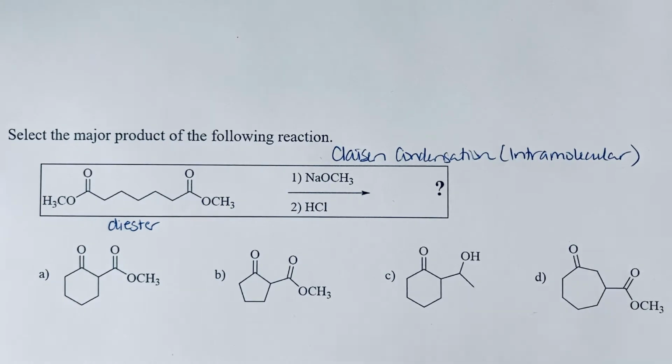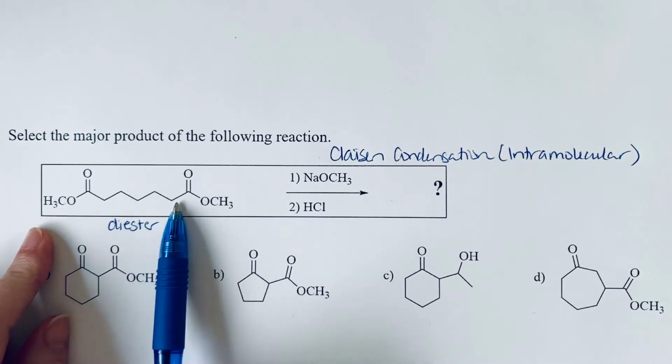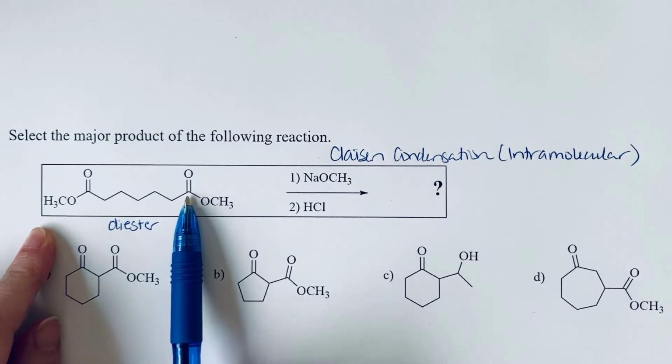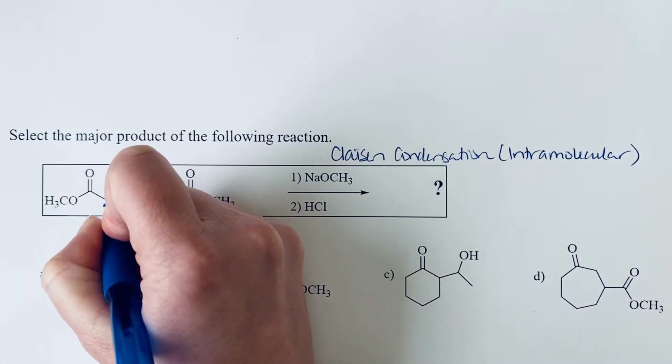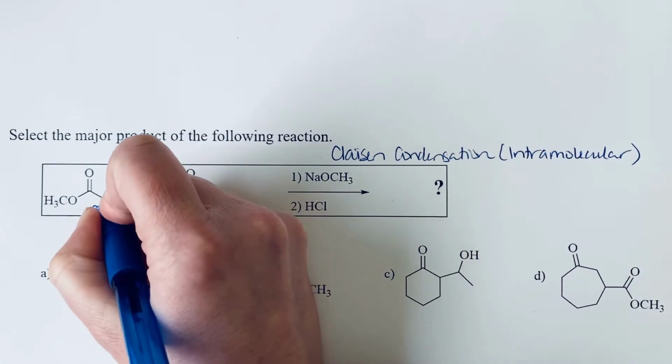And so what we want to do is just decide where we're forming our enolate and where we're attacking the carbonyl. And since this is symmetrical, we can form the enolate at either one of these alpha carbons and then assume that that enolate is going to attack the other carbonyl. And so to figure out what we're doing here, when you're doing this intramolecular reaction, you're going to be forming a ring. So we really just want to count to see what that ring size is going to be. So if we converted, say, some of this carbon atom here into the enolate by treating it with this methoxide, then we can count. This is going to react.